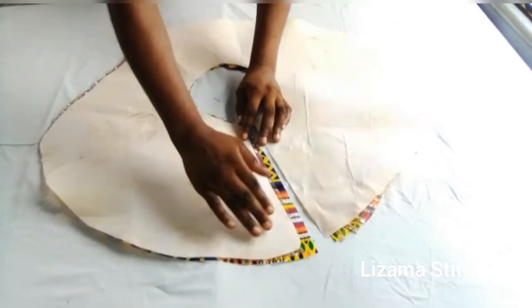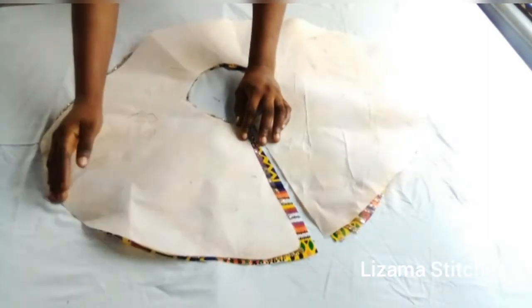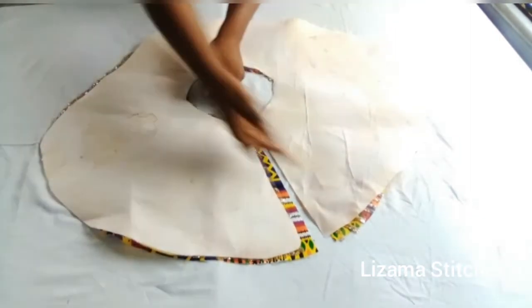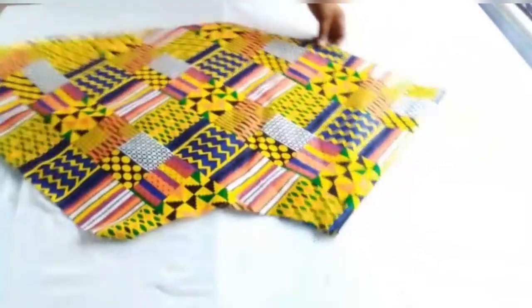After notching, I'll push the seam allowance on the lining and top stitch. After that, I'll now sew this part. This is the second layer of the lower part of my dress.